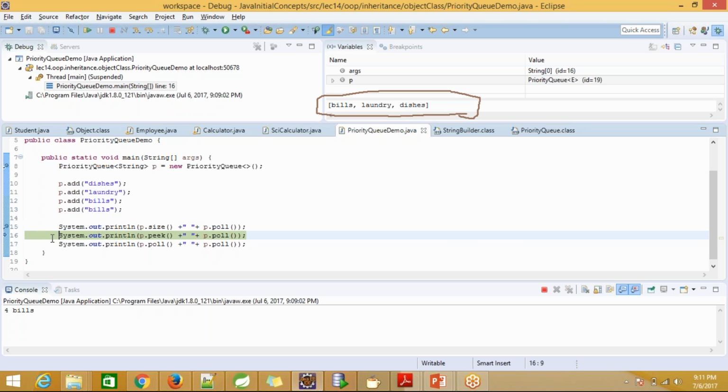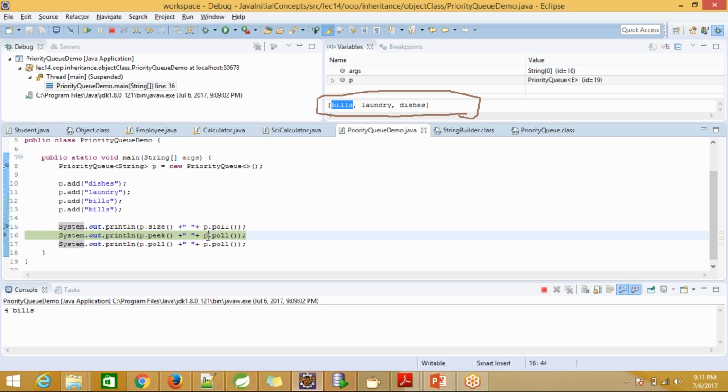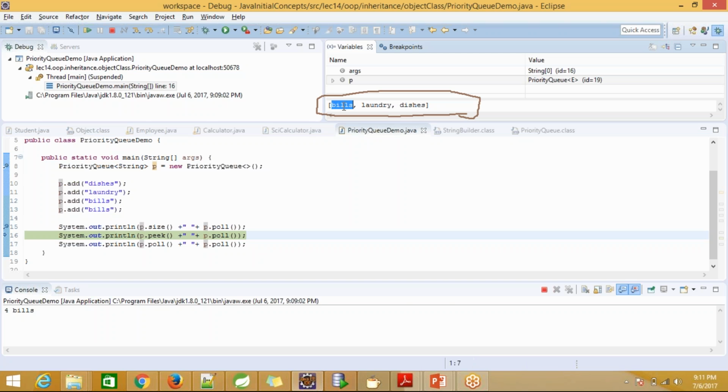Now coming to the 16th line, the first operation will come to this head part and return it without removing it. And the second statement will come one more time into this queue, and it will not only return it but also remove it.